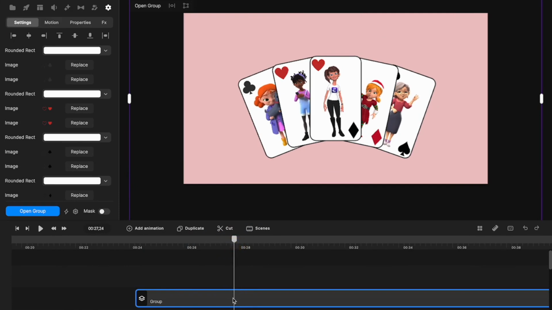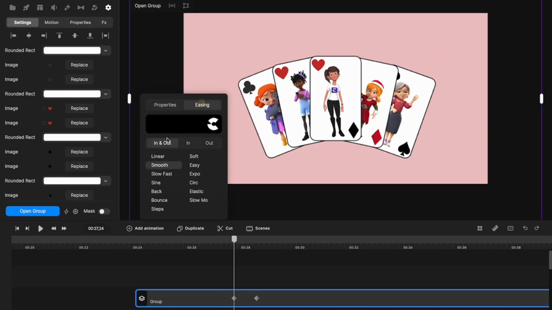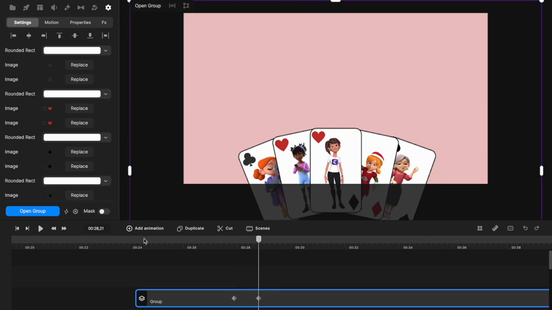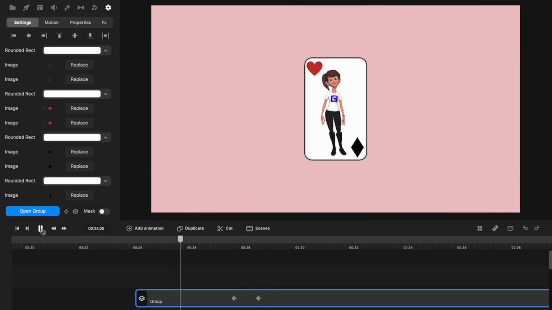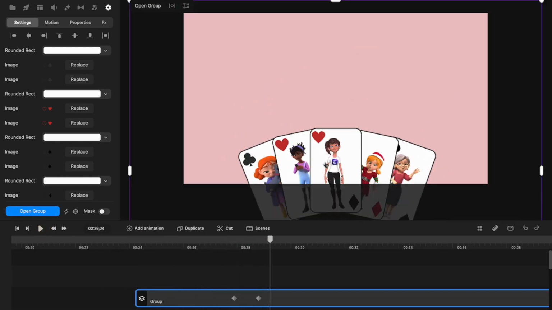What I did is I had it selected, add animation, position, and then I went to the end keyframe and moved it down. So now we have them all with their individual animations and then the group.